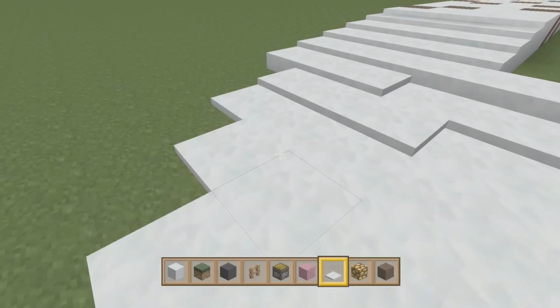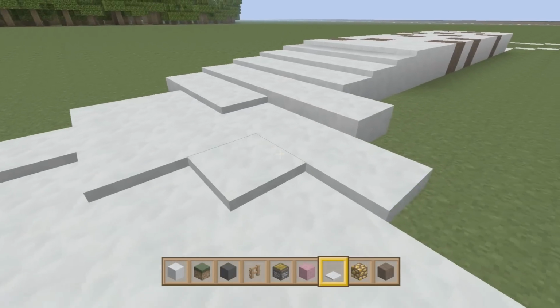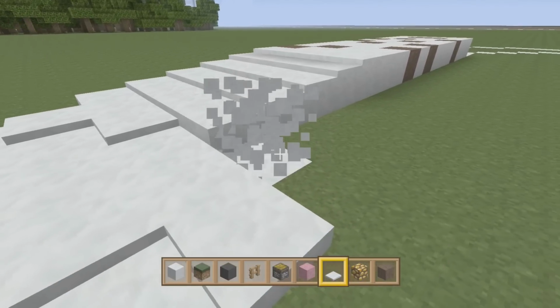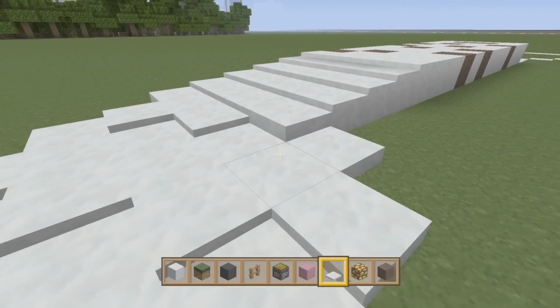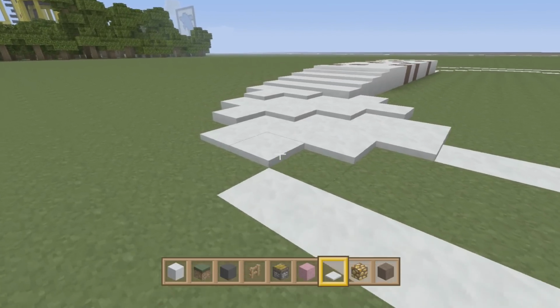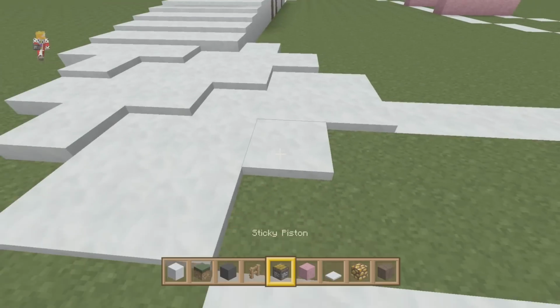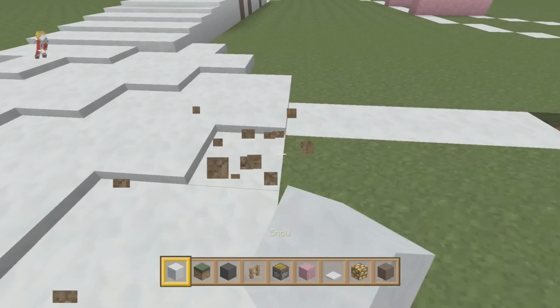Does that look pretty good? Maybe with a couple like this. And then it sort of levels up on a little bit of a corner. Yeah, I like that. You can see how it sort of smoothly goes up. That's good. This bit's all flat, so we can now fill this in.